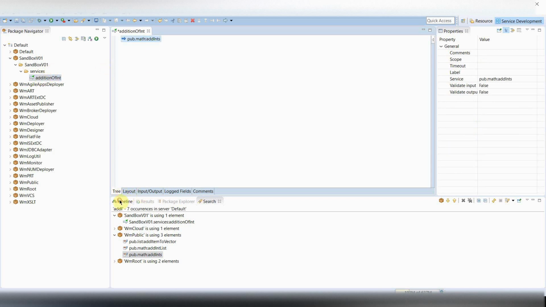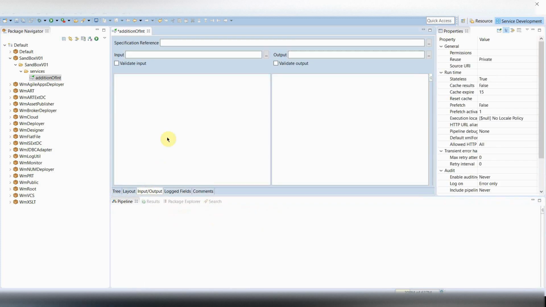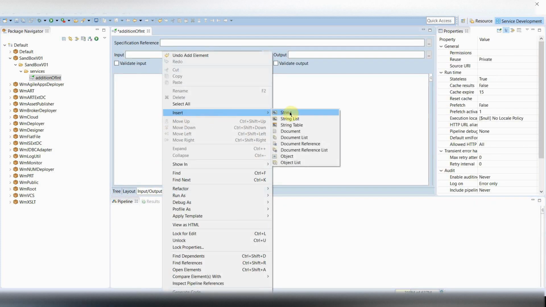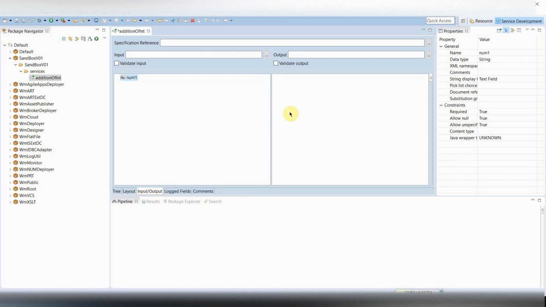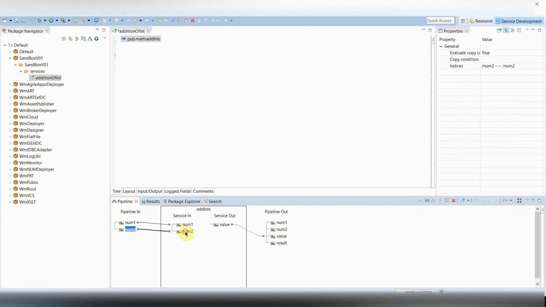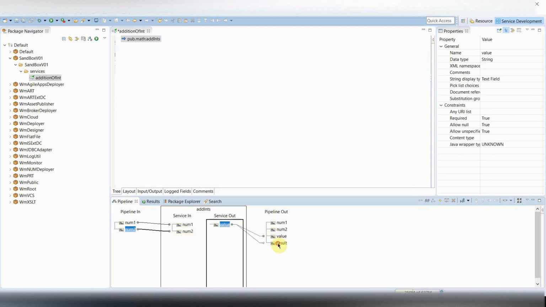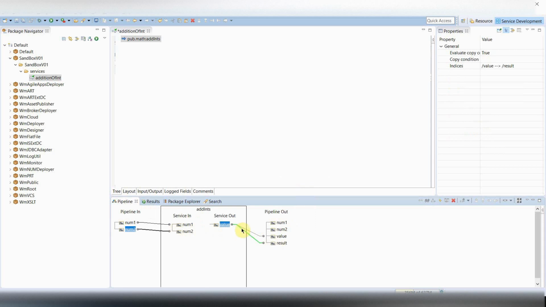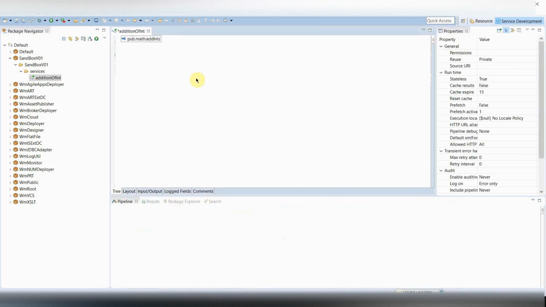We'll do the mapping. Okay, let's create the input for the parent service. We'll create two ints just to match the signature of the inbuilt service, and the response we add as a result. Let's do the explicit mapping. Since the name of the input or the variables are the same, the implicit mapping is already done. Like you see, if the variables are matching, you see an implicit mapping, but it's always advised to have an explicit mapping done.